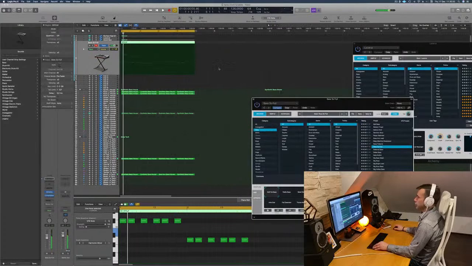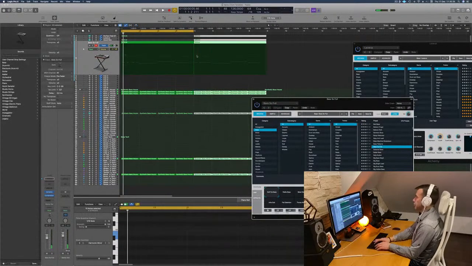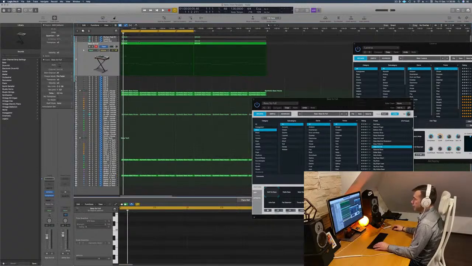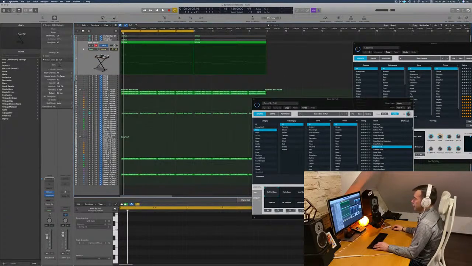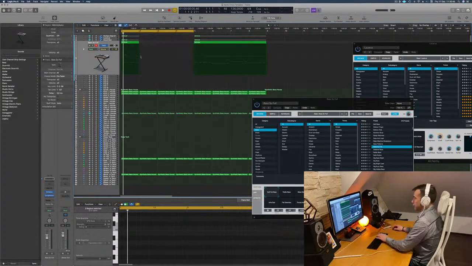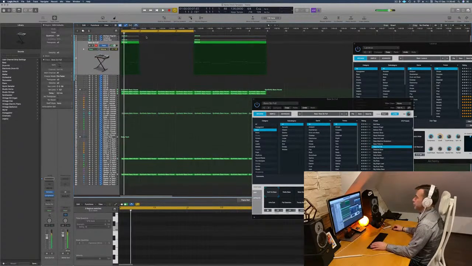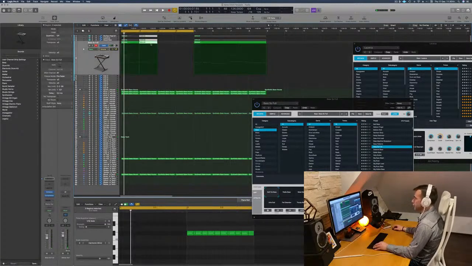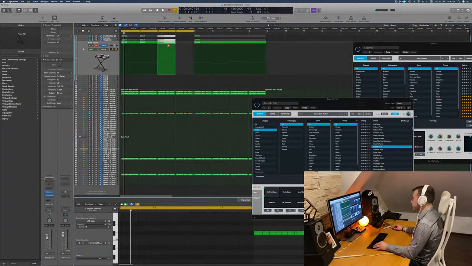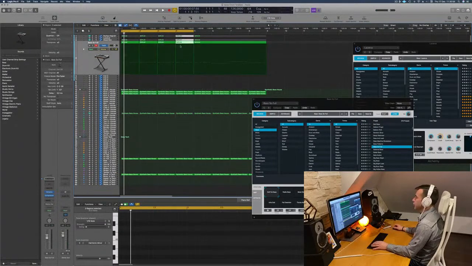So what I'm going to do, like I said earlier, I'm going to replicate the part here. I'm going to select what I have here, and I'm just going to take the first part, at least to start building the track, to really get the feel, to make it really driving. And then when we go into the main part, the breakdown, something like that, we're going to drop the whole part, but for now.